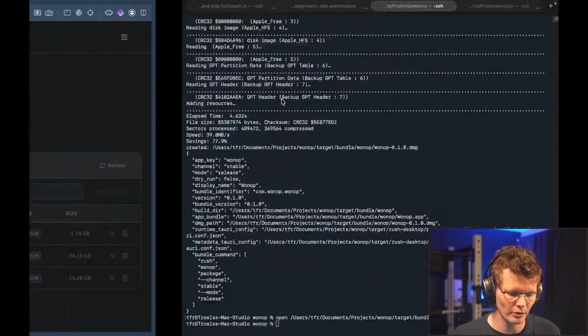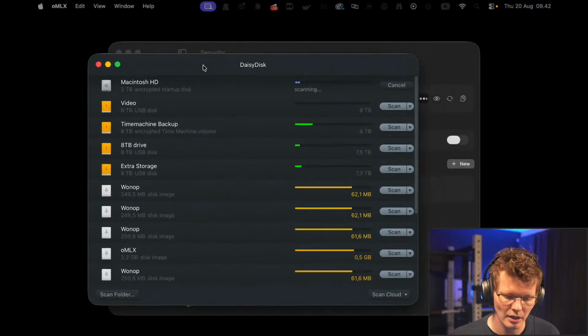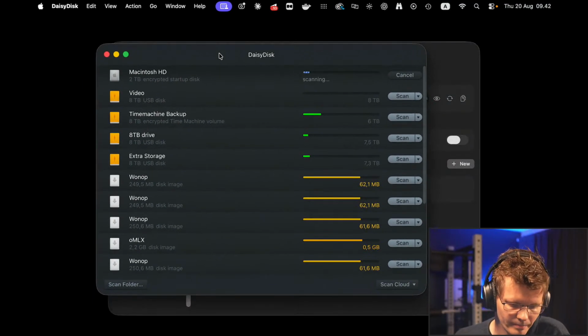Give me a minute and I'm just going to clear up the disk. You're right, that one is actually running out of space. And that's a bit of a problem.